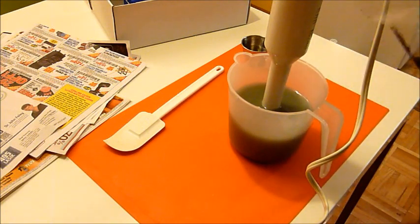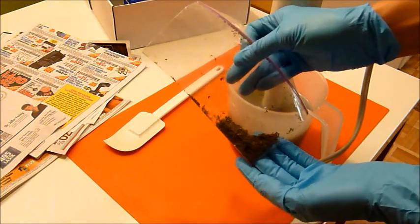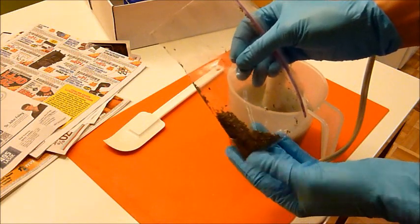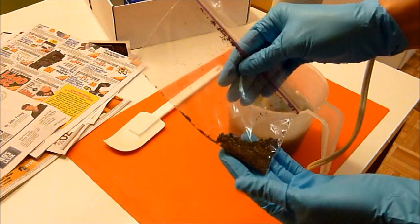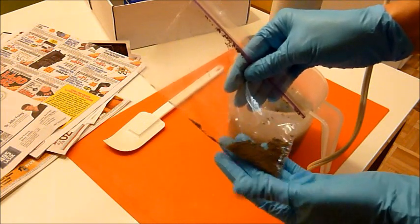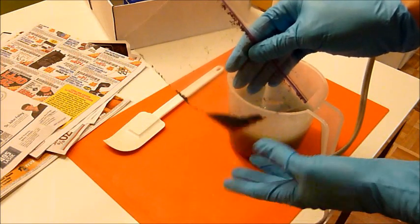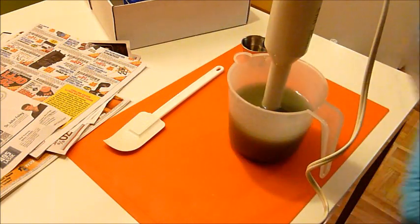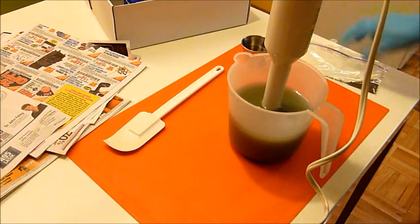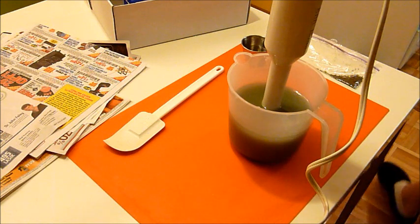I've got some green tea leaves that I've been saving for a soap. I'm going to maybe do a half a teaspoon just for looks, and it might add a little bit of scrubbiness. Basically, I brew the tea for a while, then I open the bag, spread the leaves out, and keep them. I brew it because I don't want it to stain my soap — otherwise, especially if you have brown tea leaves, it'll look like you've got orange spots everywhere.